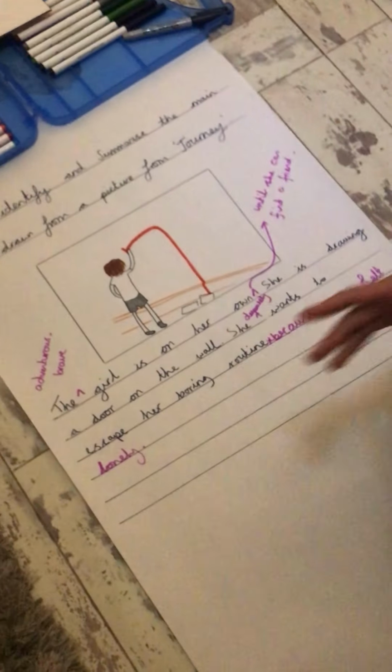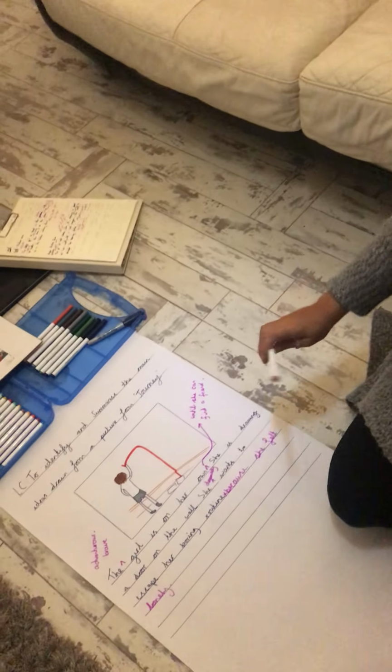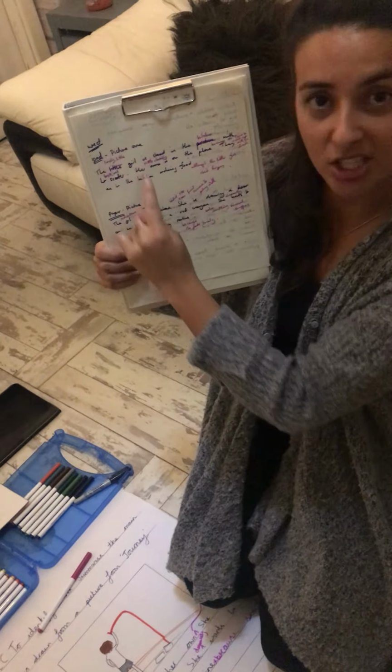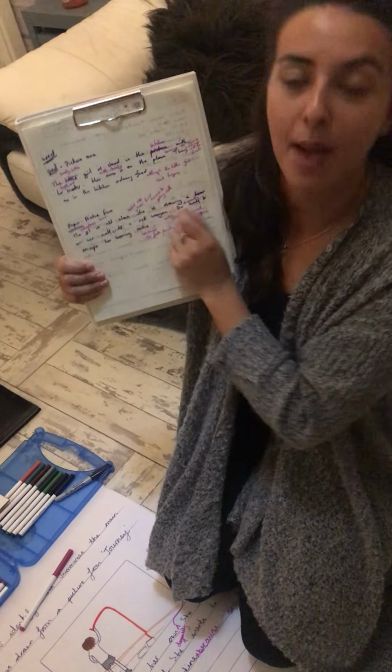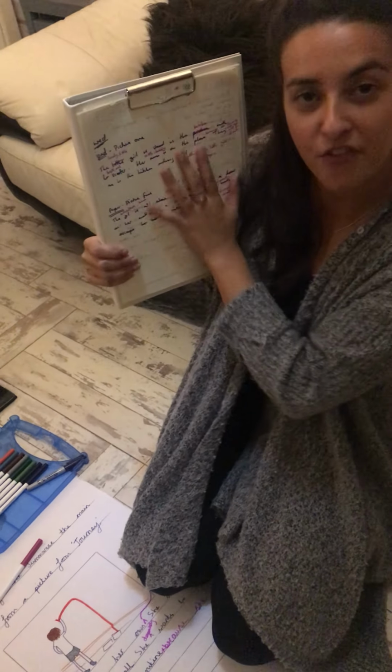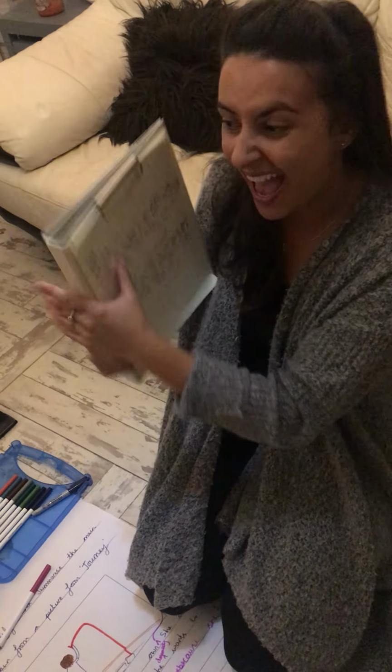Perfect. So now, as you can see, you can either draw your picture and write your sentences, take a picture, put them on Seesaw, or you can do it on the iPad. Remember, before you start, try and make some notes. So before I did my work today, Miss Broadhurst made some notes and I edited it with my purple pen. Even teachers will edit their work. So I did my work first on here as a rough draft, and then I did my neat drafts on my iPad or on my picture.